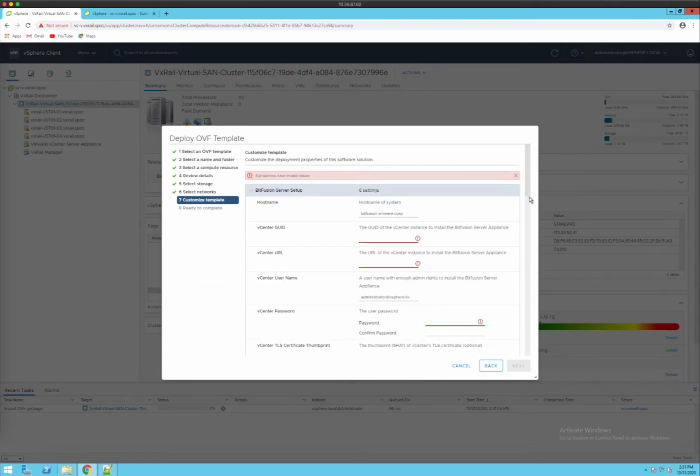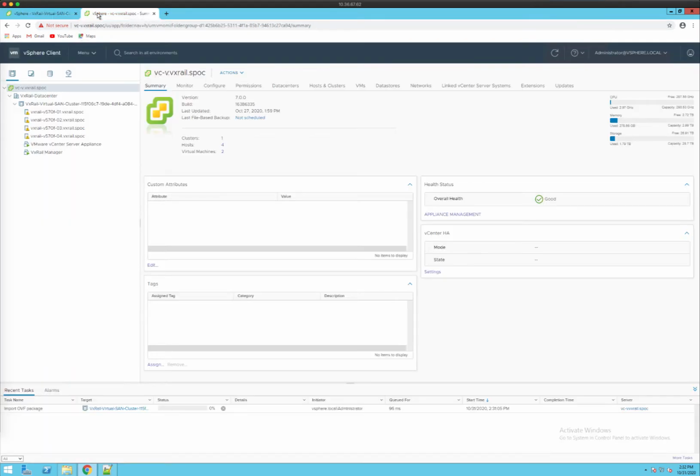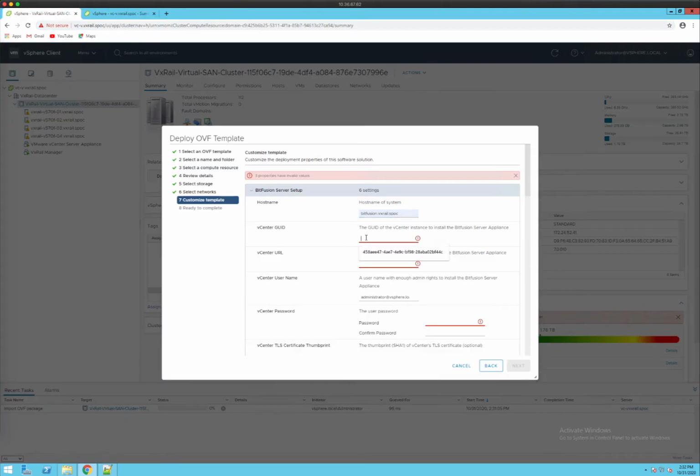All right, so here there's a few things that you need to provide. You need to have your FQDN. So here I'm just going to fill in my FQDN. Okay, so then the next one, you need to get your GUID. The GUID can be found at your URL, and you could see that this is the GUID number. If I were to open another vSphere client, you will see that the same GUID has actually been found here. So we need to copy this GUID starting after the colon, and just paste it inside here.